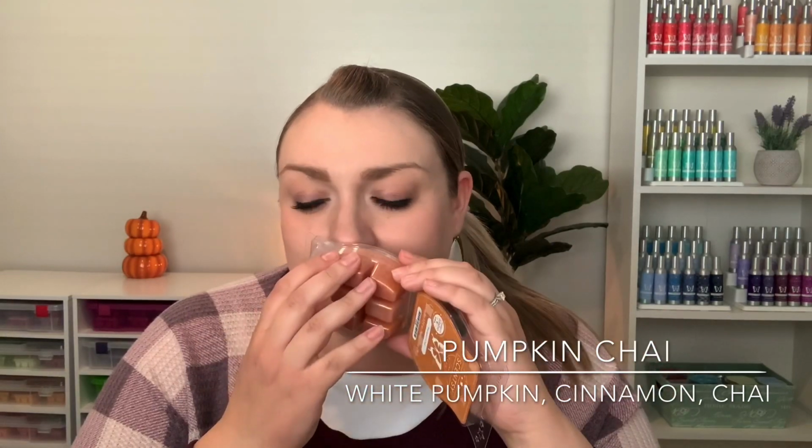This does have a really nice kind of sweet pumpkin note as well. Like I've said before, this one really does remind me of a bar that Scentsy used to offer called Cozy Chai, which will actually be available again as part of the Bring Back My Bar in December. So it definitely does remind me a lot of that Cozy Chai, like I said, with just a little added kind of sweet pumpkin note. It actually reminds me of Cozy Chai plus pumpkin cinnamon swirl. So I do get a little hint of that kind of sweet pumpkin frosting in this.